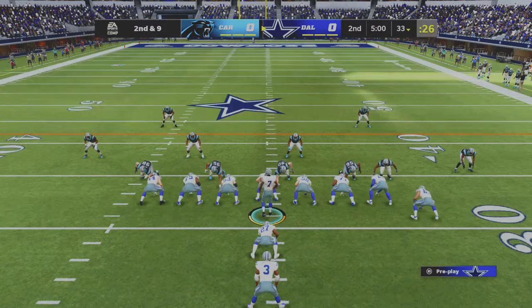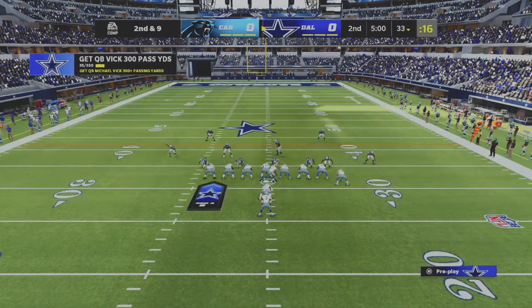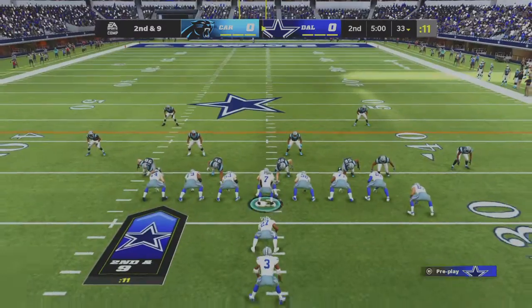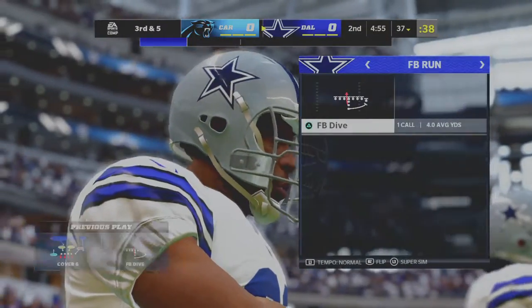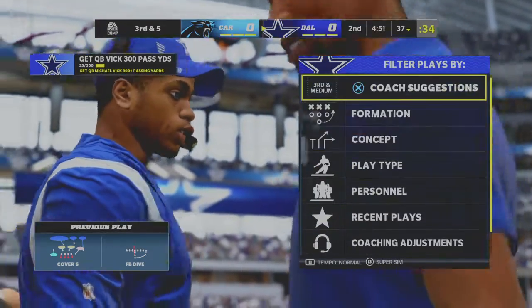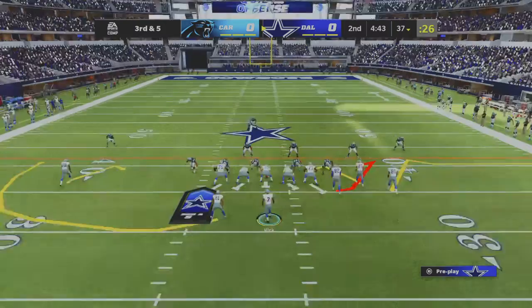Here's 2nd and 9, just a yard on that last run. Comes to Anderson. It's a 4-yard pickup there, and it leaves him with 3rd and 5. Well, if you're a football guy, that's a pretty run because everyone is in sync right there. Obviously, the guy carrying the ball, but how about the people up front? Leverage, athleticism, they created some nice space for him.